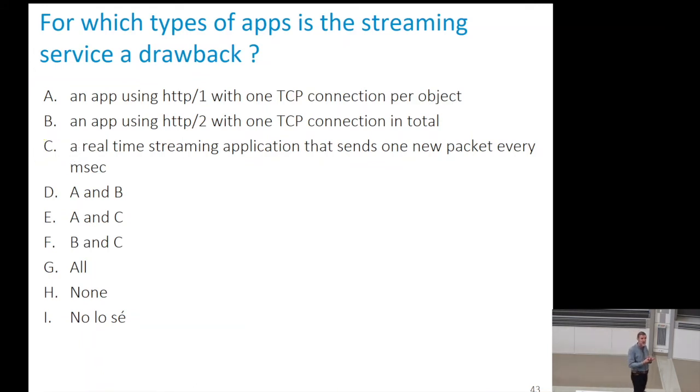Another example is this one, a real-time streaming application that is typical of an industrial environment. You have sensors that sense some quantity, and if it's temperature, you send one reading every few minutes, you don't care. But if you're in a chemical process or a smart grid, you can do readings several times per second. So you have a stream of measurements that come. Typically, you use UDP. If you use TCP for that, the problem is that if one measurement is lost, TCP will try very hard to repair it, and while repairing, will not deliver the next one.